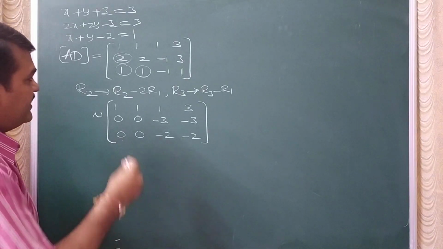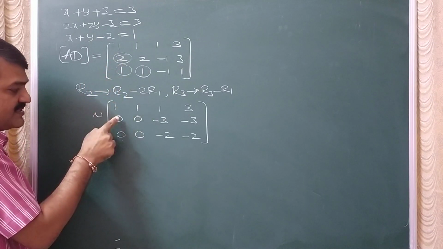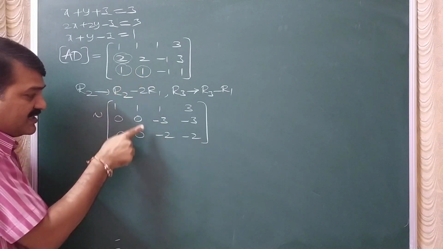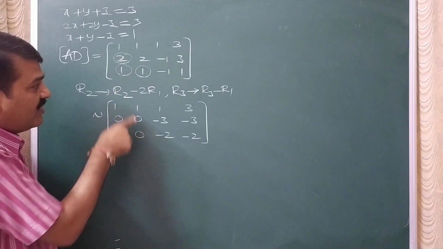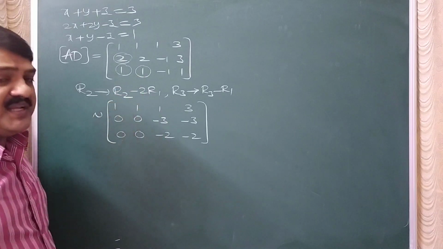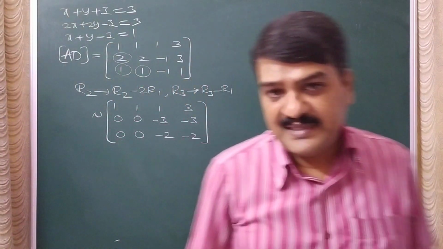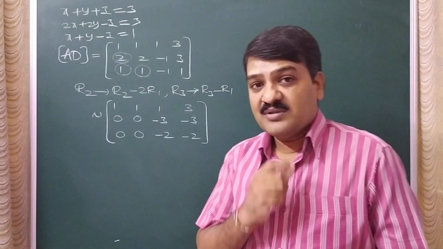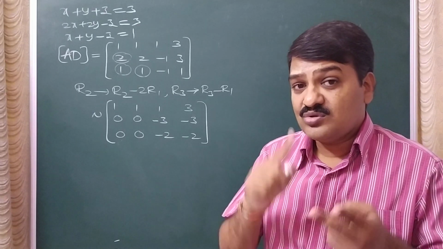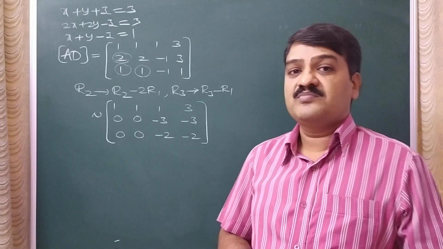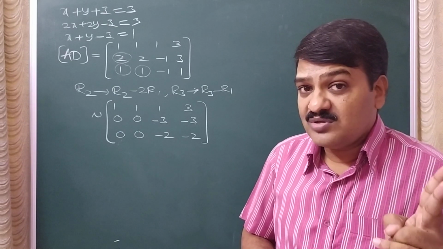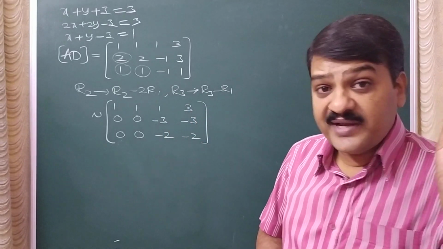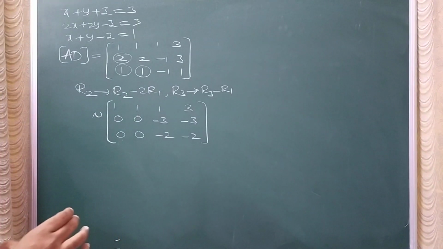Now our task is to get zeros in these two places completed. Next we have to try to get 0 in this place also, and that we got automatically. We did not try to get 0 here, but we got it automatically. So our task is actually completed. Now what you have to see is, I told you that whenever you get two rows whose elements are in the same ratio, or two rows which are identical, you are going to get infinite solutions. That I will show you here.